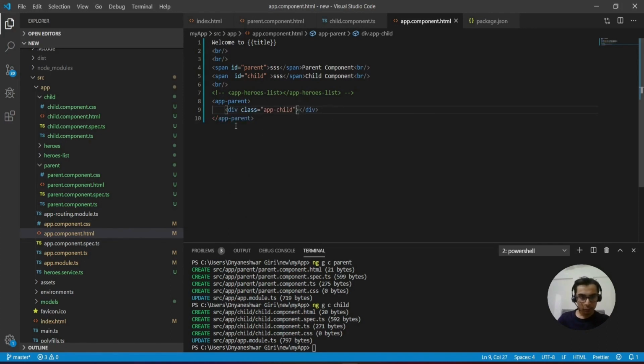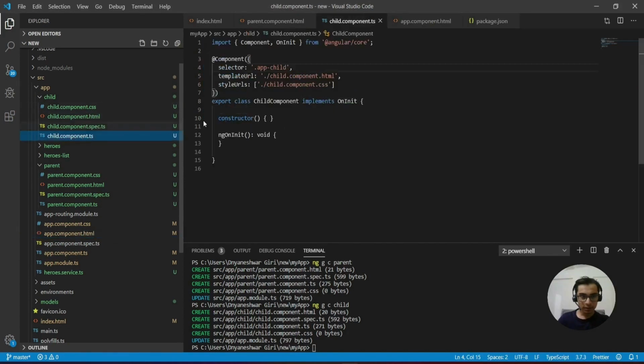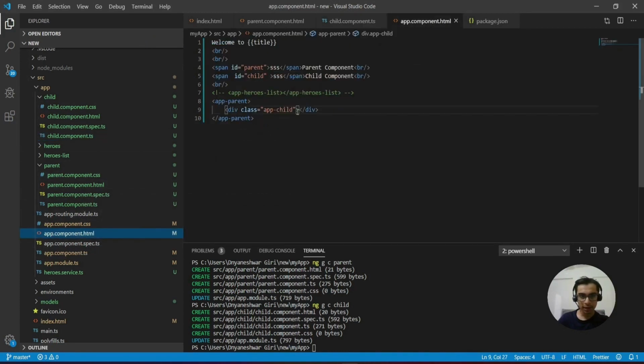Yes, so I put a parent tag, app-parent, and inside that I have my child component. This time I have referred to it using a class, because I put the selector as a class type of selector using a dot, so that I can use it on any HTML element. So here I have used a division tag and provided the class as app-child.